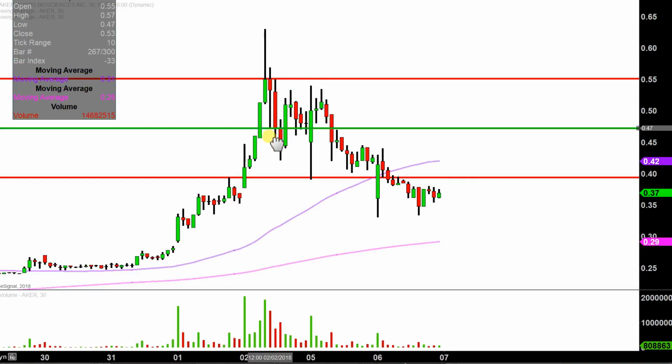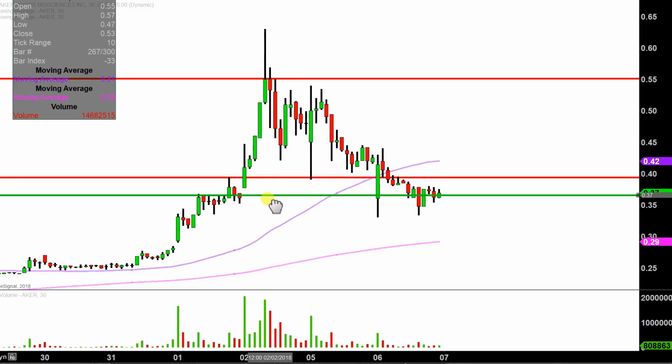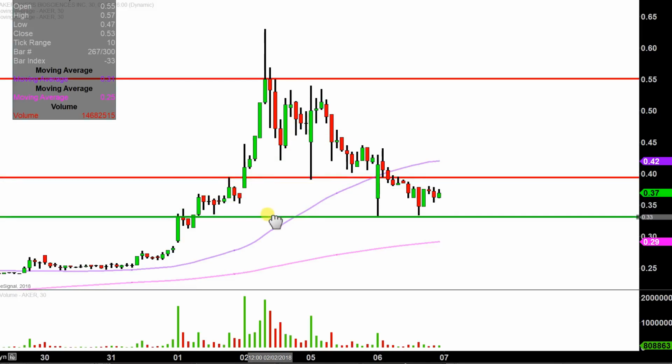Because if that doesn't happen, that's starting to be a signal that the bears are gaining quite a bit of momentum. So going forward, 33 cents: after today's price action, you can see on two separate occasions the bears tried to press down through there. But to give credit where credit's due, the bulls did hold strong, and you definitely want to see that going forward, because in the event 33 cents doesn't hold, there's really nothing else stopping it from at least going down and retesting that long-term moving average at the 200 period. But 33 cents is holding, and you definitely want to see that happen going forward.